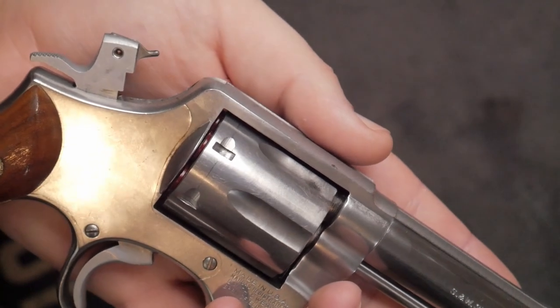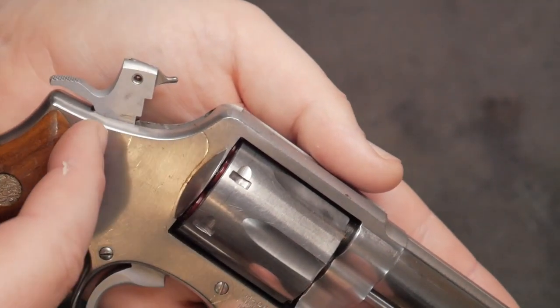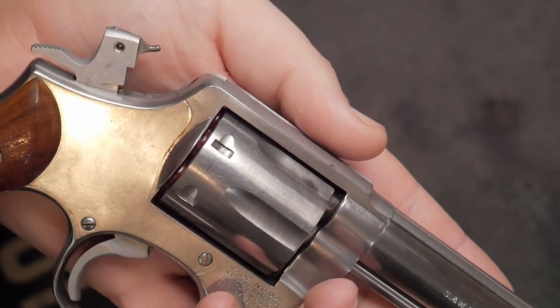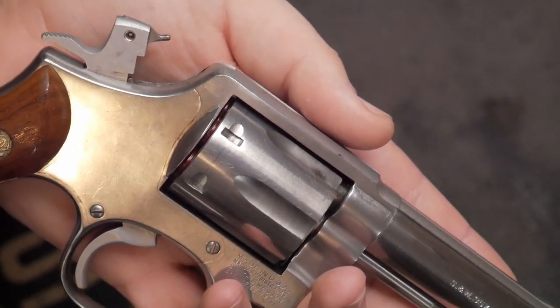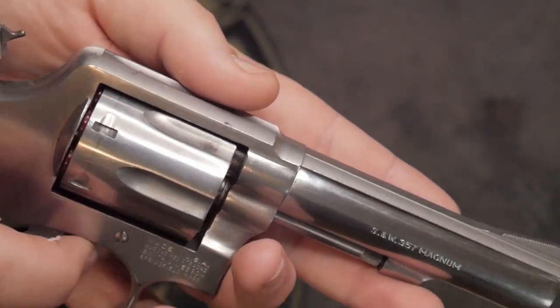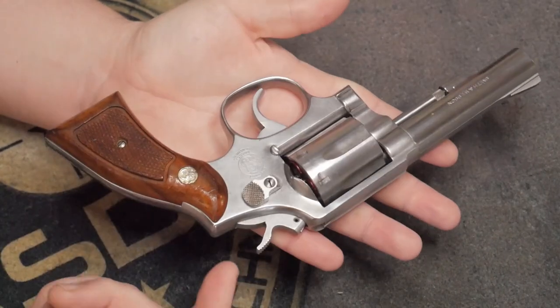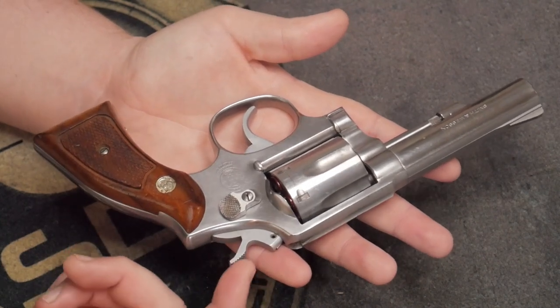Or old Colts, Rugers, even Tauruses, Rossis, anything with an exposed firing pin on the hammer, snap caps are going to be awesome for it, because it's rubber where the primer would be, so it dampens the blow from when the hammer is sent forward after pressing the trigger. So, that's just a quick safety tip, especially if you have an old Smith that has the firing pin on the hammer.